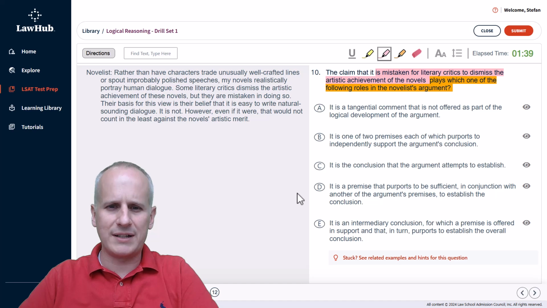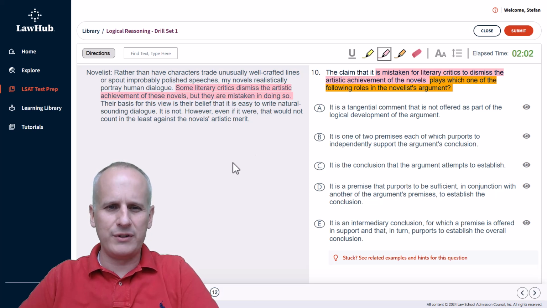Some literary critics dismiss the artistic achievement of these novels, but they are mistaken in doing so. Well, that is the claim we're being asked to evaluate. So it really is this, but they are mistaken in doing so. But I'll highlight the whole thing because it's mistaken. We're talking about the critics and we keep going.